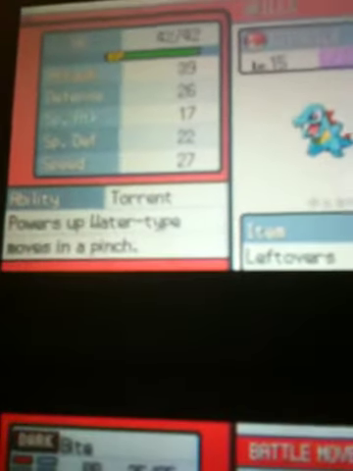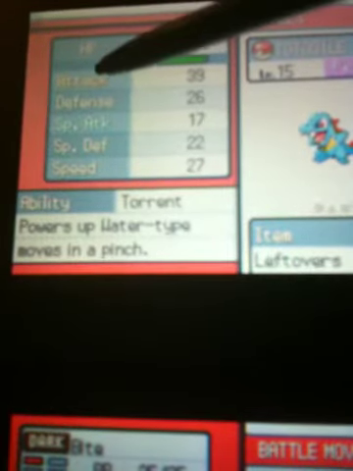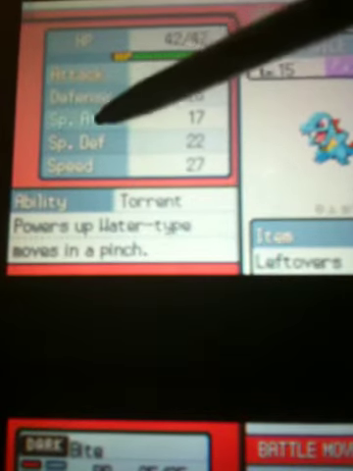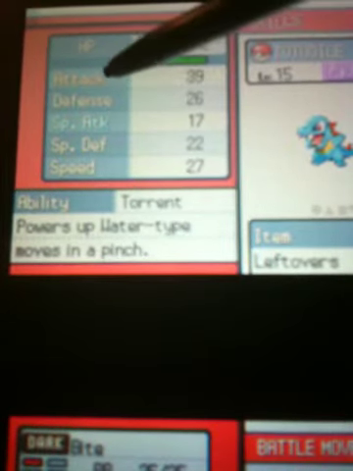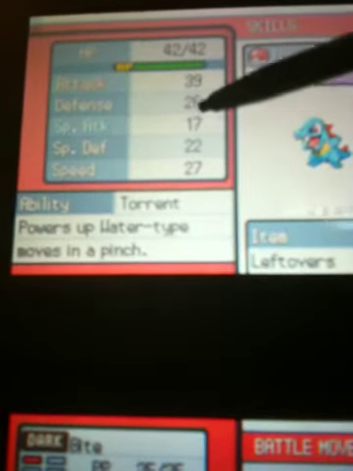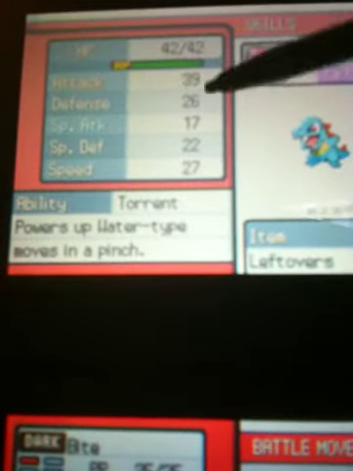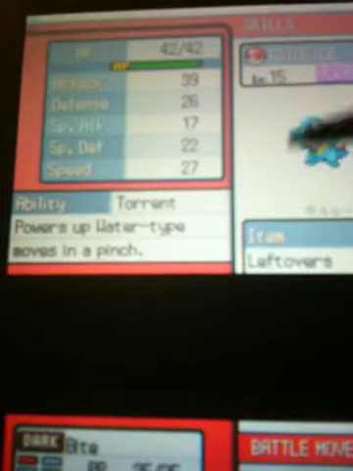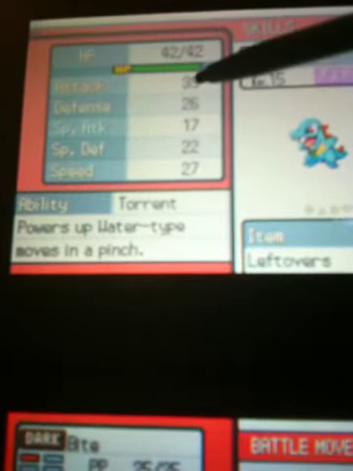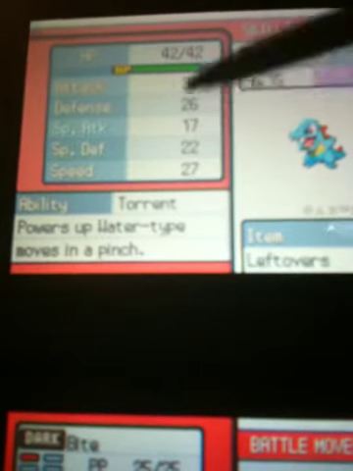For example, like I said, I want an Adamant nature for Totodile because the attack is red, it's increased at the expense of the special attack. So it increases the base attack stat by 10 percent by decreasing the base special attack stat by 10 percent. So in other words, it still sort of balances out at the end, but the stats are just placed in a different area. So as you can see, my attack stat is high, but my special attack stat is low.